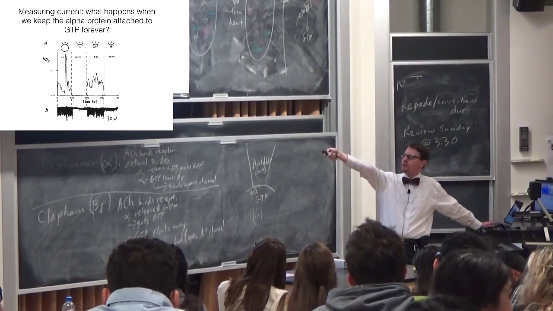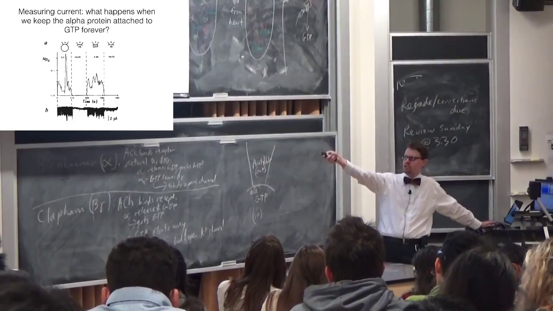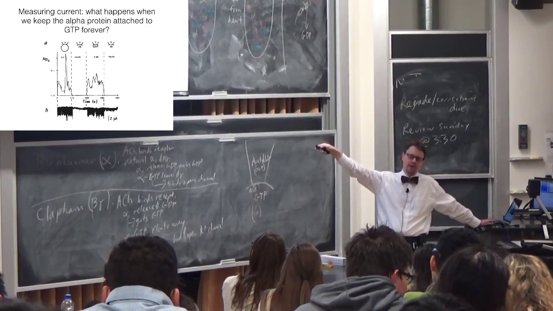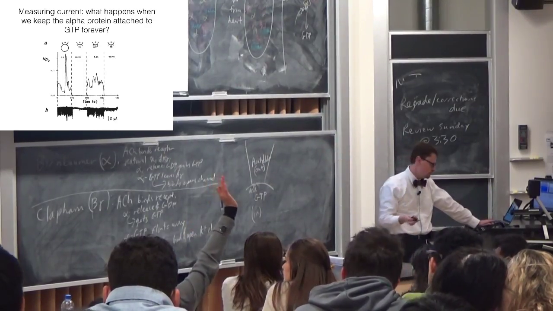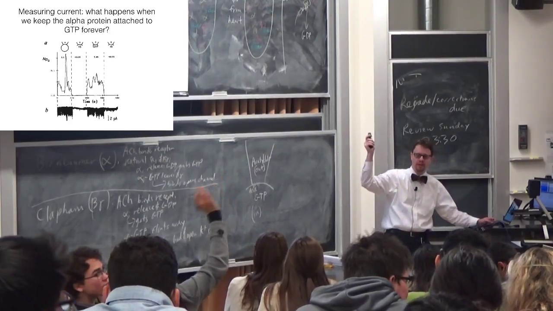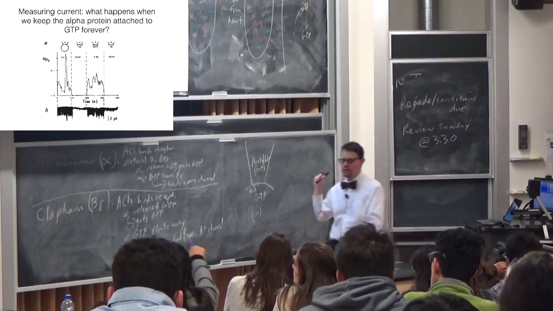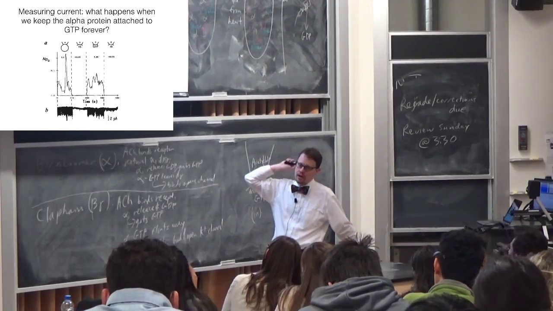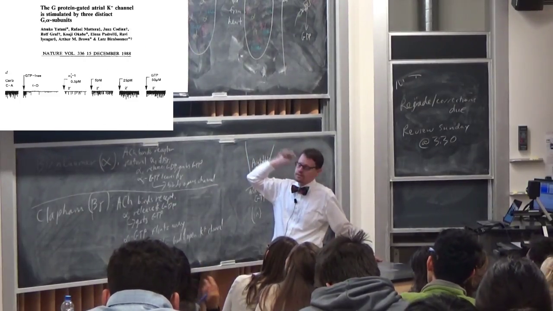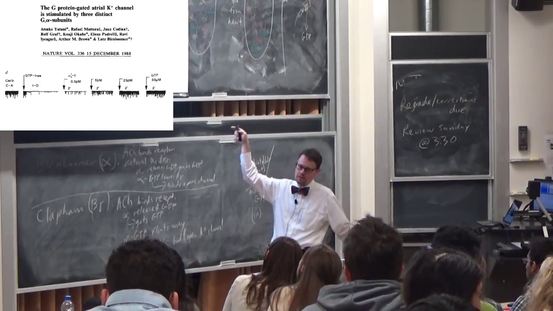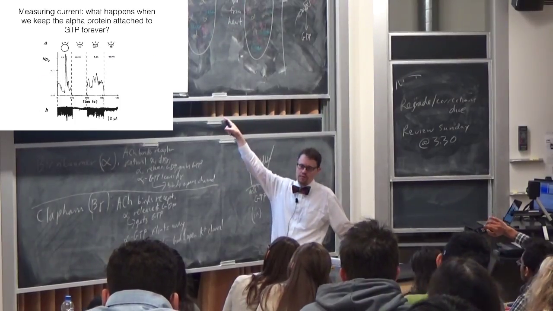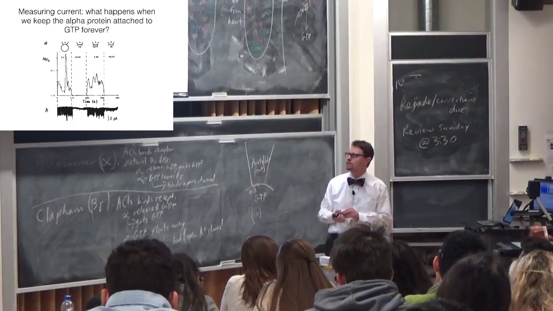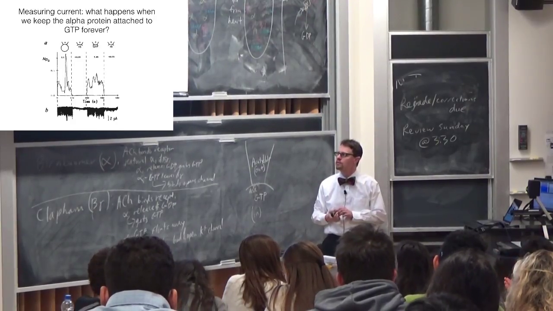So the bottom is the actual current where the channels open and close, because the channels will just stay open forever. And then the top graph is sort of a running average of how much current results. What you're going to see is more like this, because that's the data we're going to see. On the exam, you're just going to see things that look like the bottom, where we're seeing the actual channel. And in a second, we'll see a few more of these. If the line is longer, that would increase it to a higher density, meaning more.